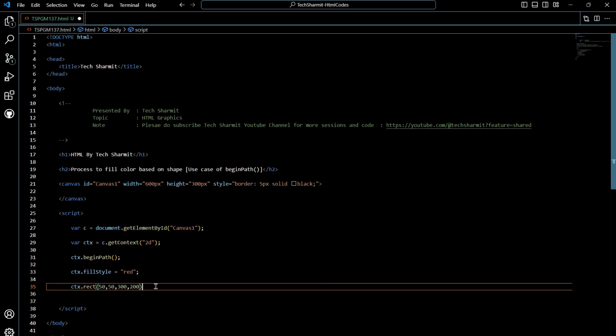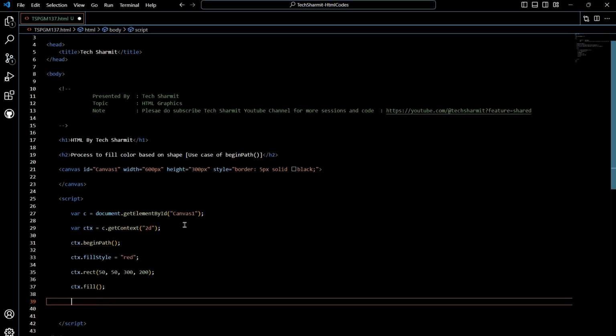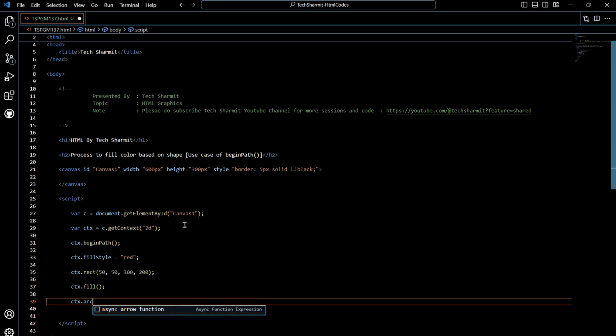Okay, now if we write here ctx dot fill and save it, will it show something? You can see it is showing something, right? ctx dot fill we applied and it is directly showing the rectangle, which is fine. But right now if I add another shape, which is a circle, let me show you that. So we will write here ctx dot arc.